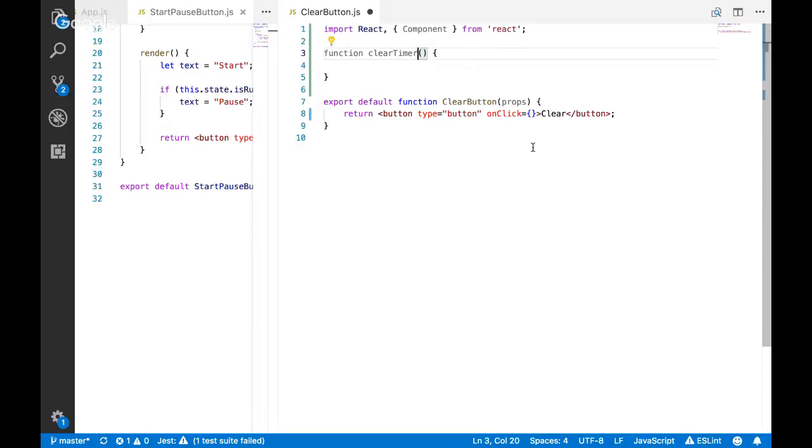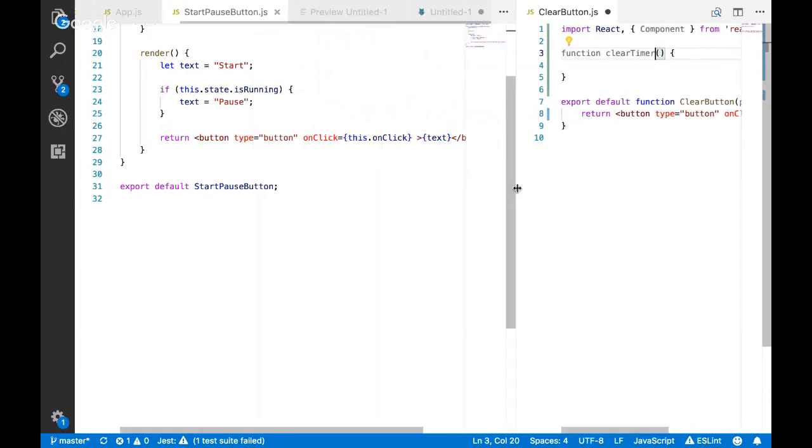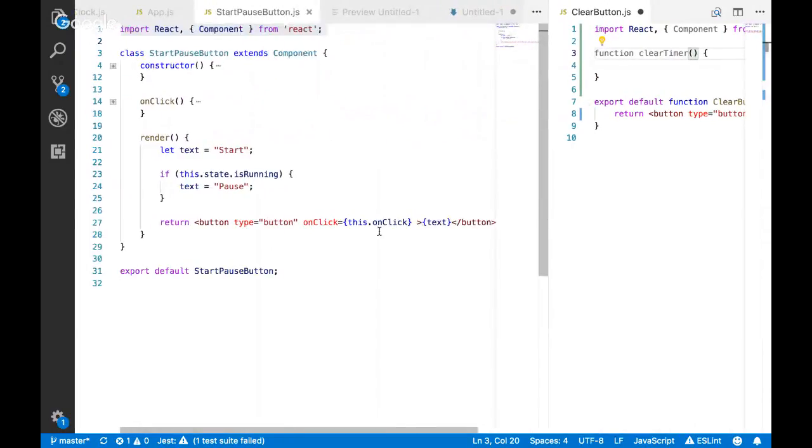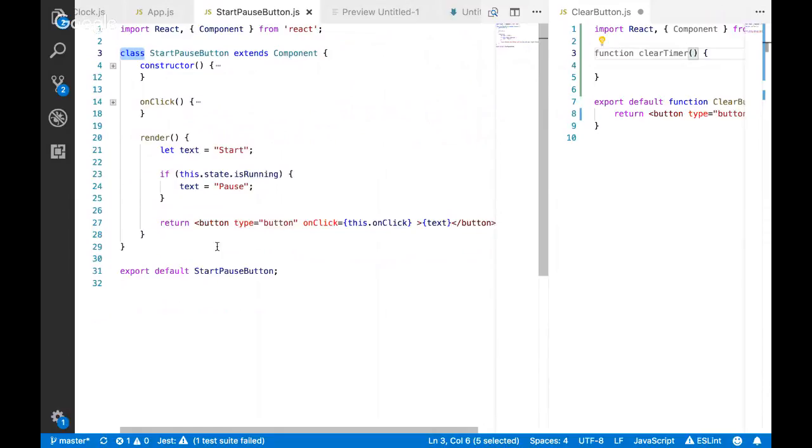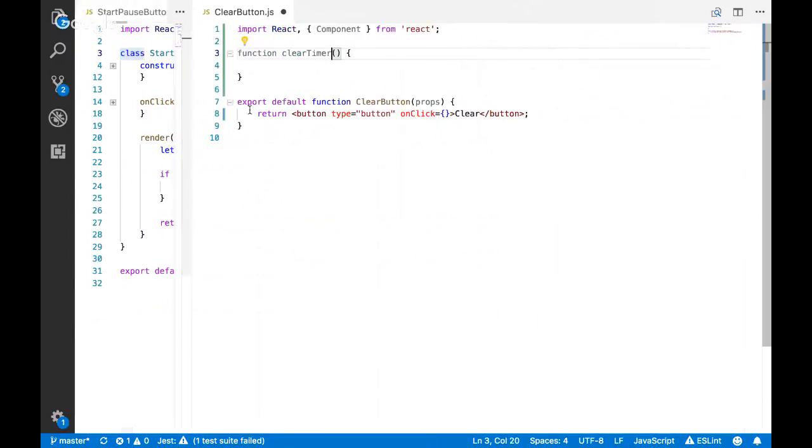What would be some of the benefits if we treated this like we did over here, at least right now, for our start button, where we turned this into a class-based component, and our on-click behavior is all local, and the state is all local to this button, so it's sort of managing everything? We converted this over to a class-based component and made this a method. What are some of the advantages or pros to that approach?